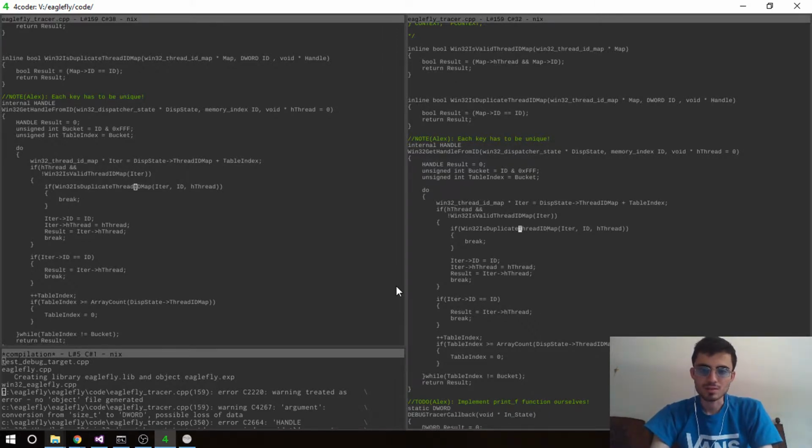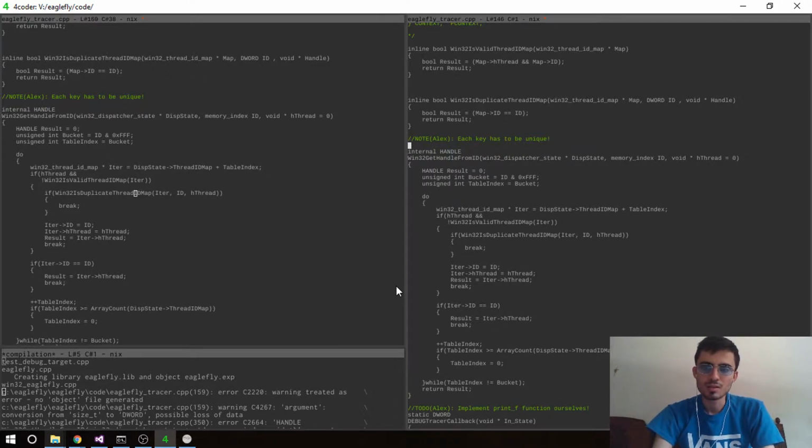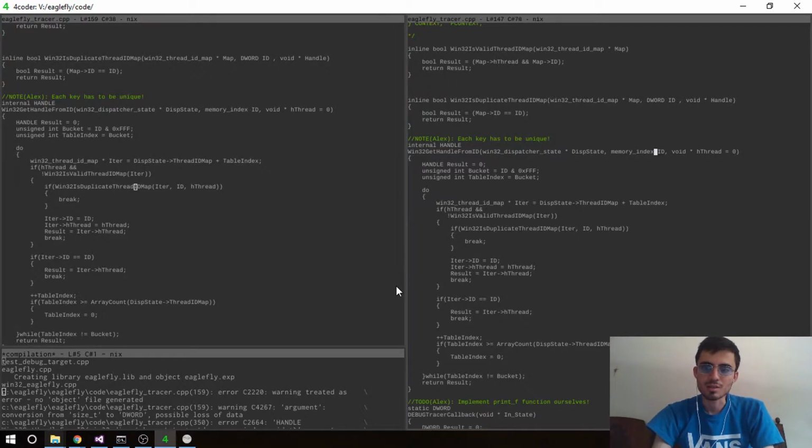So yeah, we have to explore more to see how we really want to do this. I like the memory index way, but we had to get a way to get it, you know.